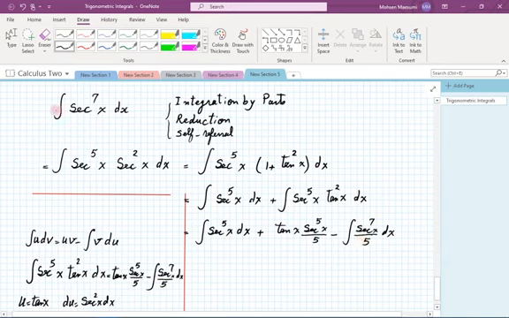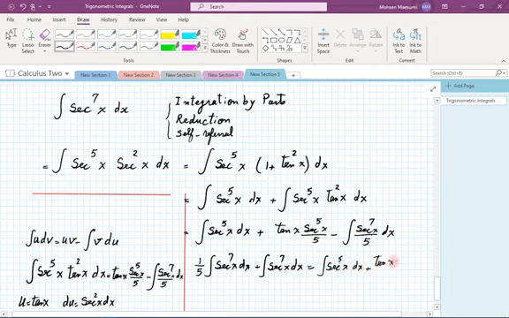I take this thing to the left-hand side, so now I have 1/5 out, then there is secant to the power of 7 of x dx. The original was just a plain secant to the power of 7. On the other side, I am left with these. I have secant to the power of 5 of x dx, and one term is born out, which is tangent of x secant to the power of 5 over 5.